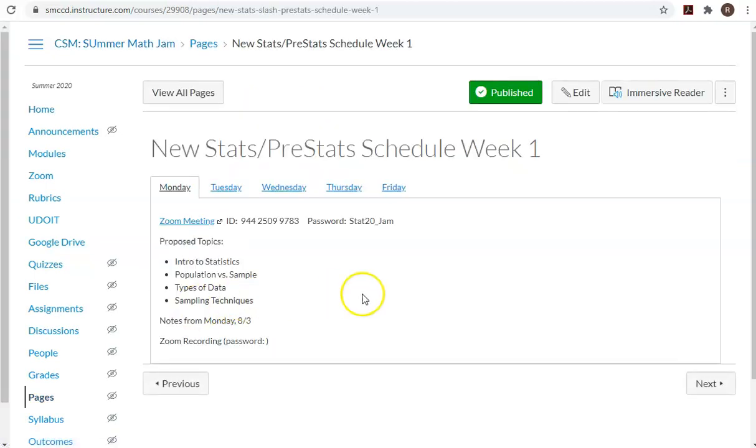now you'll see a different style of meeting ID for our statistics session. In the physics ID, there was a specific link that was easier to click on. This one you instead have an ID number as well as still a password. So how you can join this meeting, you can click on this link if you would like. You also can go directly to the Zoom website and type in your information.